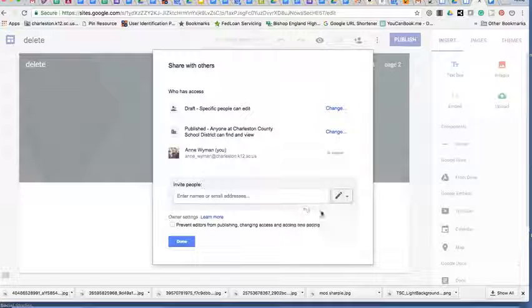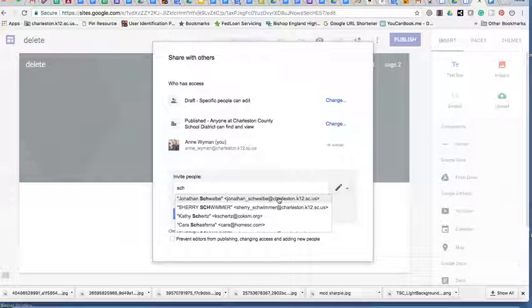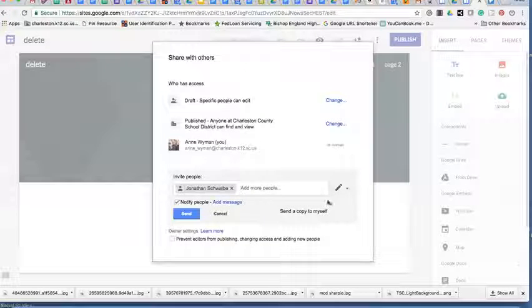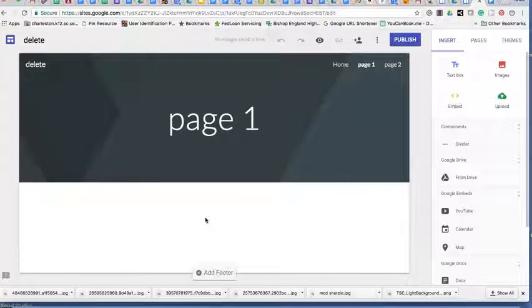If I want someone else who can edit this, I enter them here. So Mr. Schwalbe, I'll enter you here. And now he can, and it's going to notify, he can edit this site. That means that he can change, delete, do any of that. And you want to be careful who you share this with.